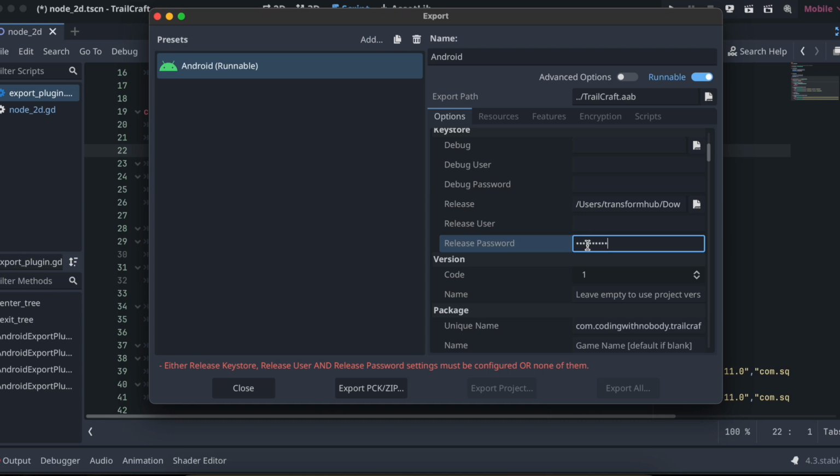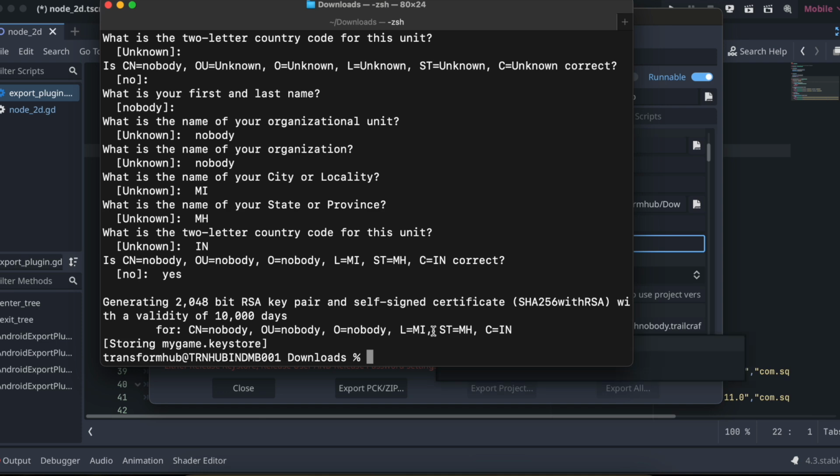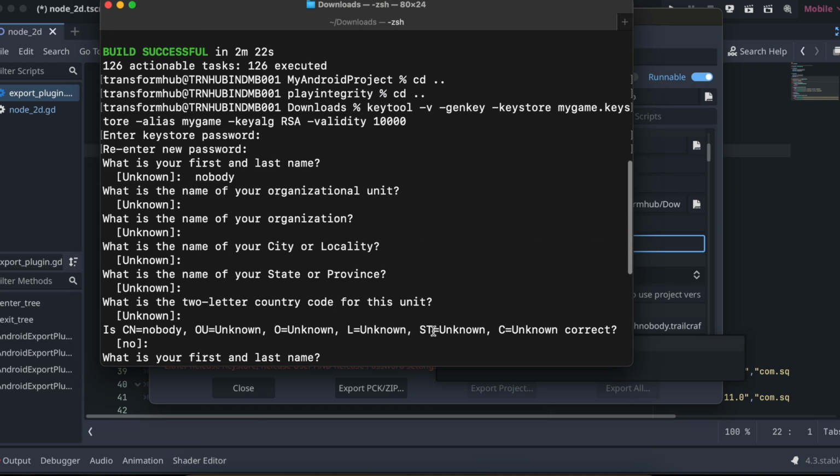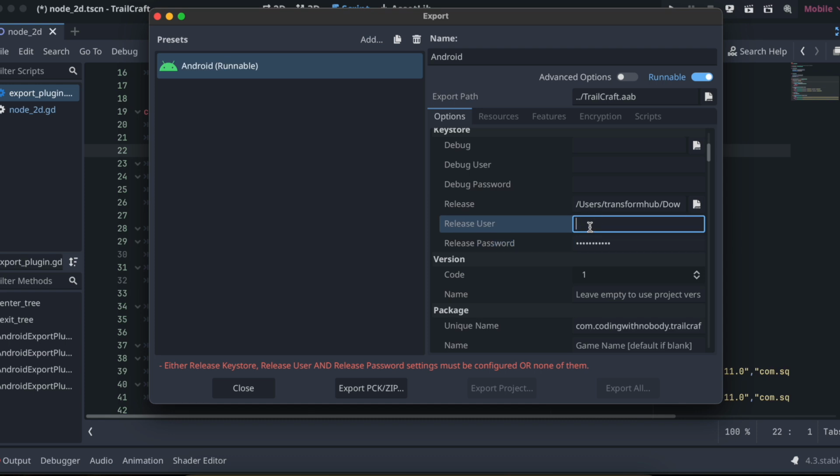I don't know what it means by user. What is user? Release user, I think I will just enter nobody. I don't know what this release user is.